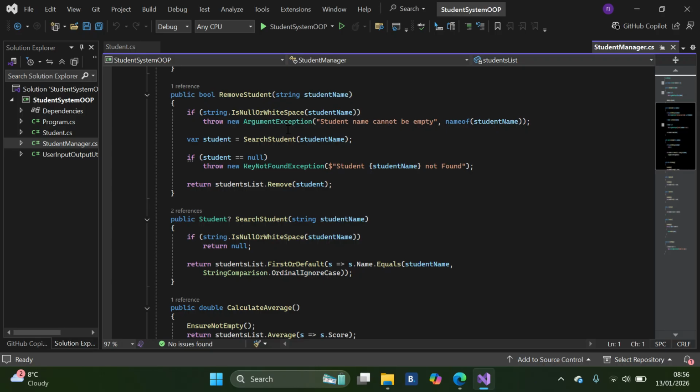And so what we'll do is we'll create a repository, a repo, to help handle the data storage, fetching data, storing data.